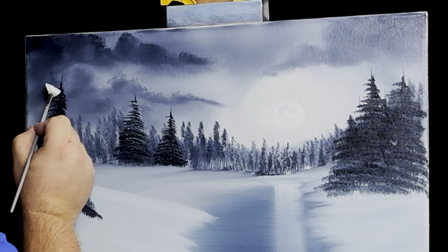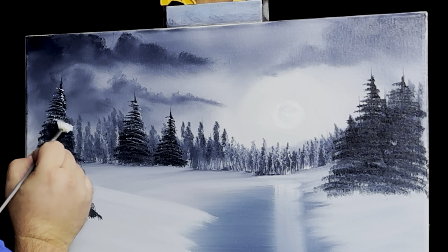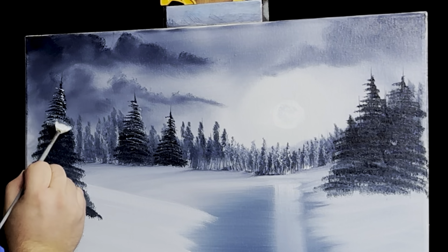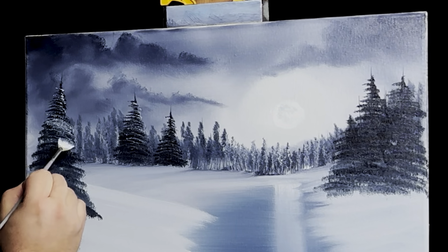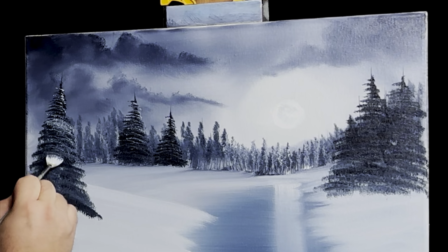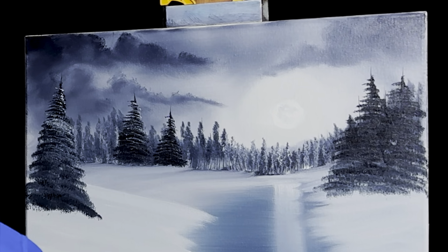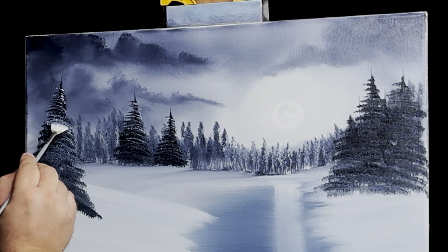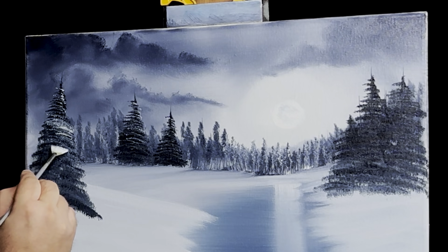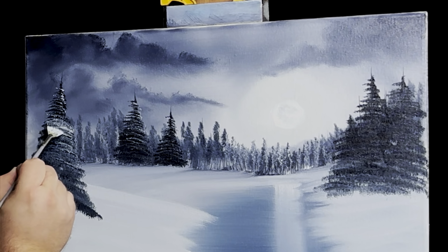All right, let's get this tree. Good. This tree's a little closer. You might see a little bit more. Try not to smear it. If I get going too fast for these videos, I smear it sometimes. Shouldn't be doing that. Probably also help if you put a little bit of liquid white on there. You can just go back and fix the areas you're not thoroughly happy with. Easy enough.